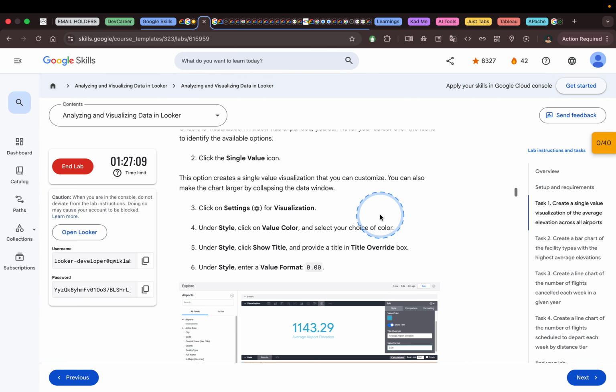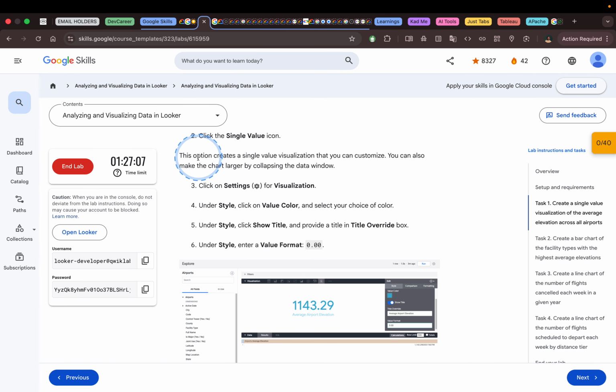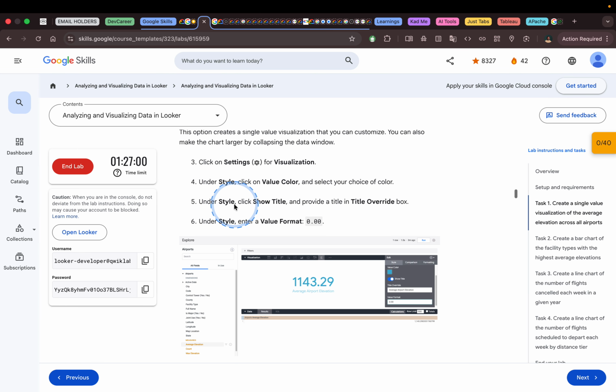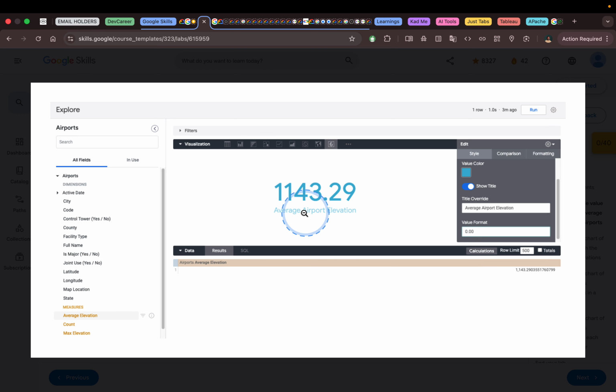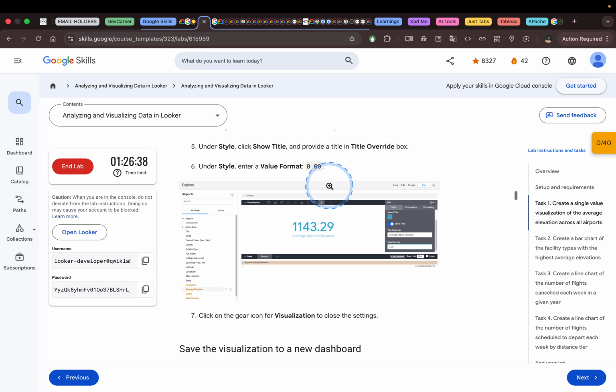So the next thing we're going to do is go to the settings for visualization. Under the style, we click on value color, select the choice of color, and then under the style, we show title and provide the title override box. Under the style, we enter the value format. So here what we have as the title is average airport elevation.